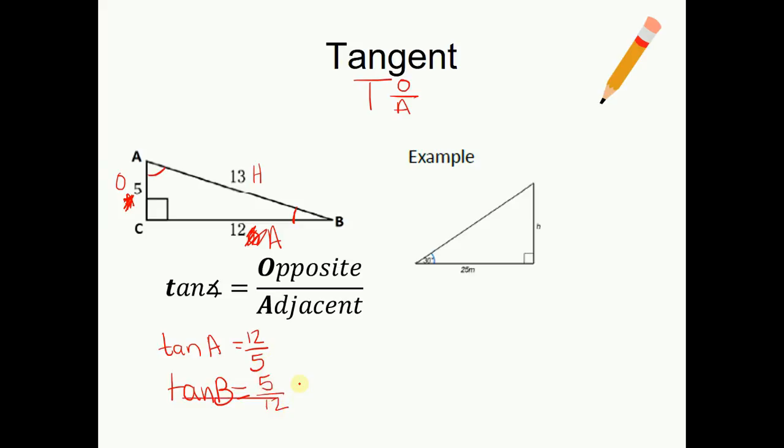Let's now try the example here. So I've got an angle of 30 degrees. Let's go ahead and mark in our sides. If I've got my guy standing right here, this has got to be the opposite side. Across from the right angle, this is the hypotenuse. So this guy's got to be the adjacent. Notice I have stuff on the O and the A side. So I have tangent of 30 degrees equals n over 25.